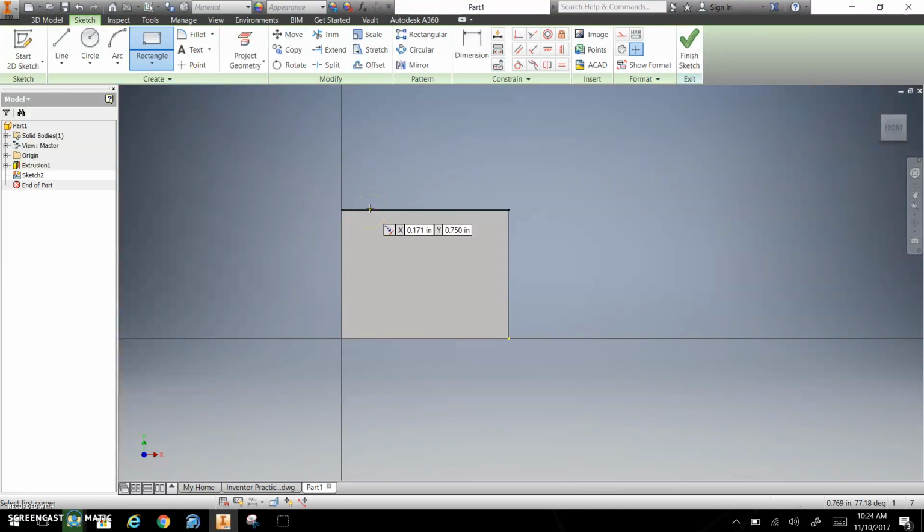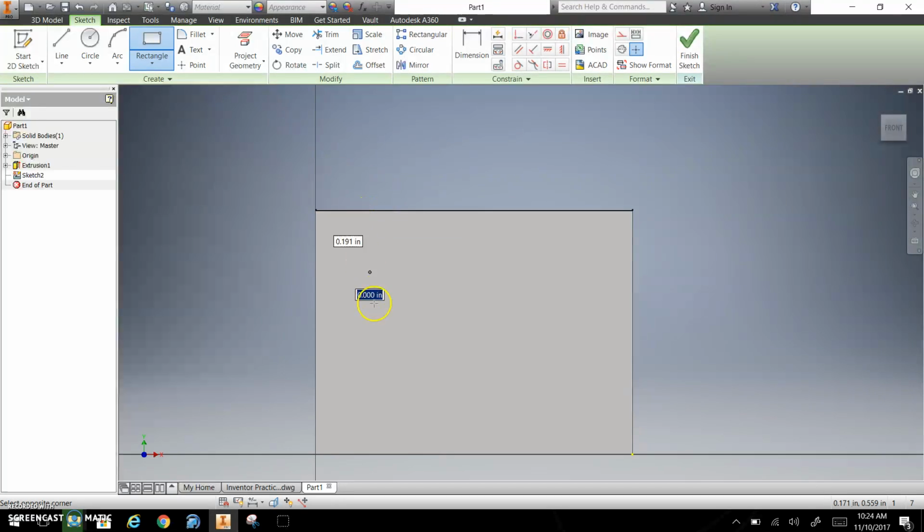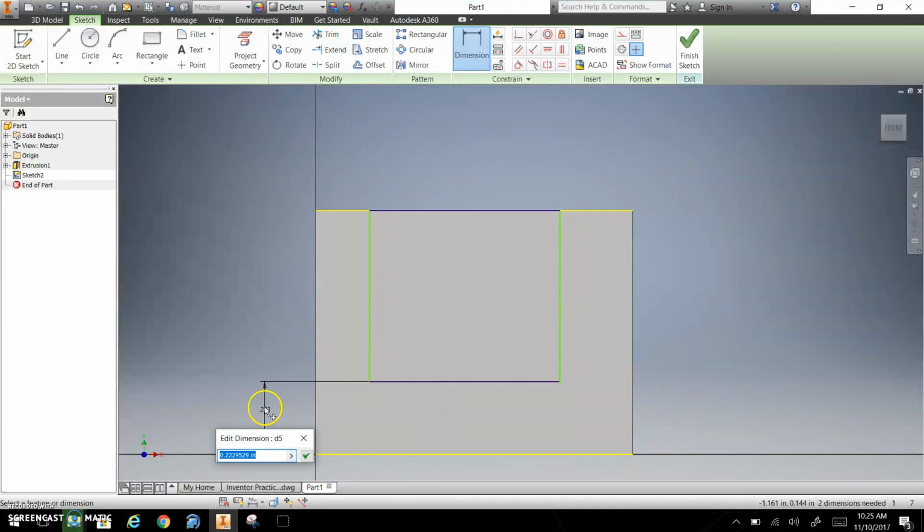You can always add dimensions after the fact. So I'm just going to make it approximate, and then I'm going to dimension this square. And it's 0.13 from the bottom. And from each side, it is 1/4 of an inch.